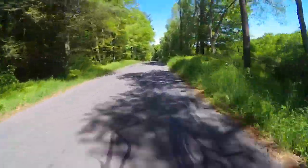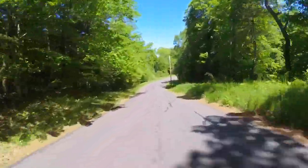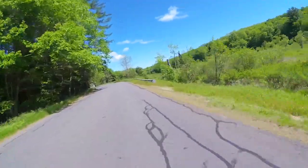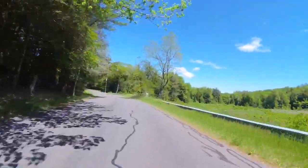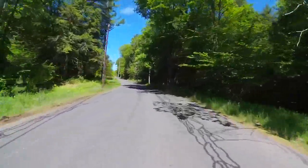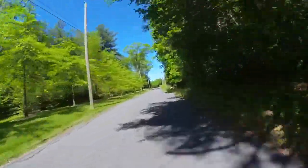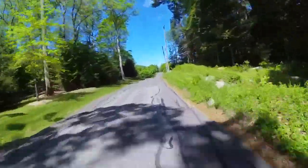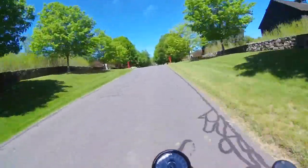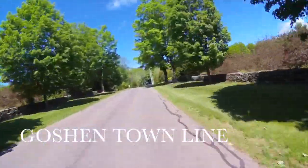I'm afraid when we look at the church — the North Cornwall Meeting House — that's going to be a little distorted. This swamp you're looking at off on the right turns into the most amazing batch of colors in the fall. Around the next curve there's a well-developed bit of land belonging to an estate. Years ago I had a guy stop at the pottery shop — I've never had somebody stop with his own bodyguards. The guy who used to own Macy's had this property. We've just crossed from Litchfield into Goshen.